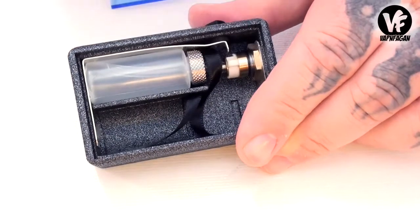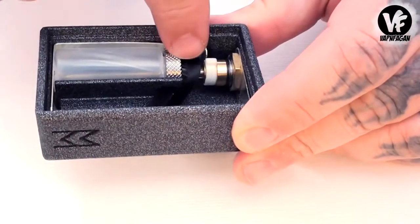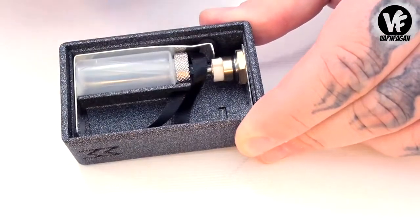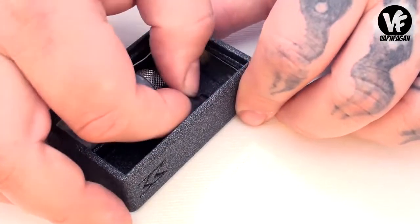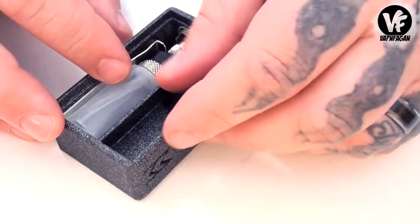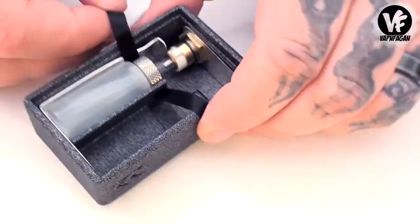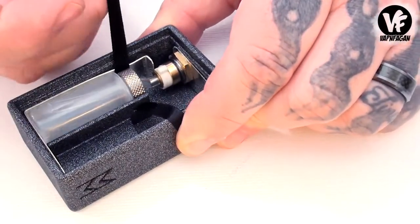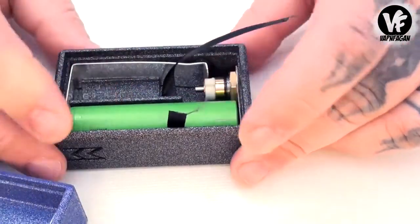Now, there is a battery strap that comes included, and if you look down inside here, I'm not sure if you can see it, but there's a little slit in the center right here, and that battery strap slides through the little cutout, and you can remove the strap if you want, but I found the strap to be very helpful because the battery is a nice tight fit inside of here, and so is the bottle. So to get the bottle out, instead of struggling or trying to get your finger under here because you probably can't do it, all you're going to do, just pull up. There you go. Bottle pops out. When you pop your battery in, it's going to be positive down, and they pop in nice and tight.